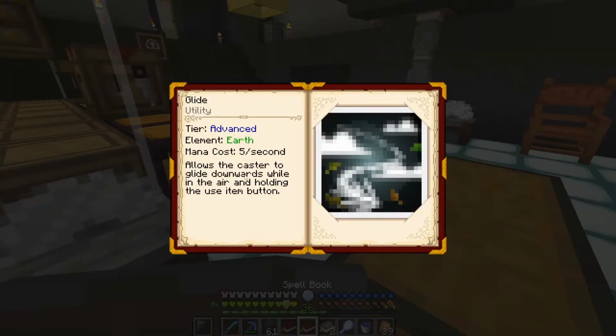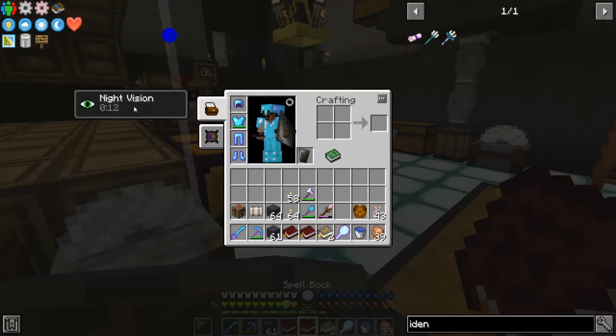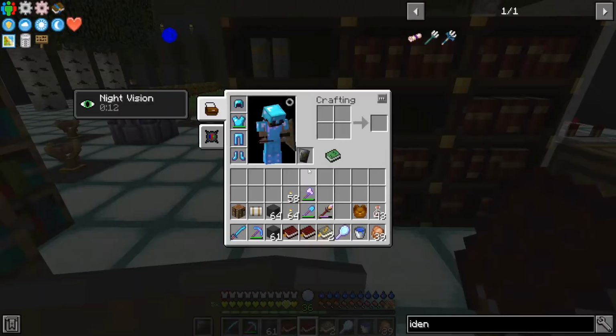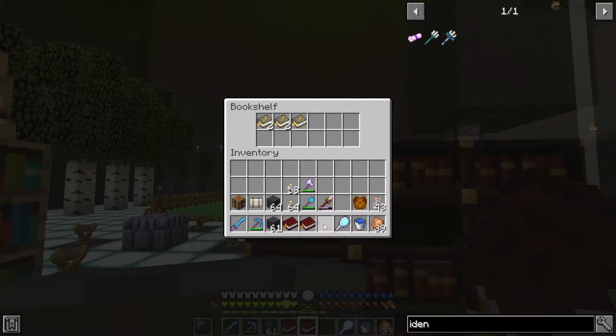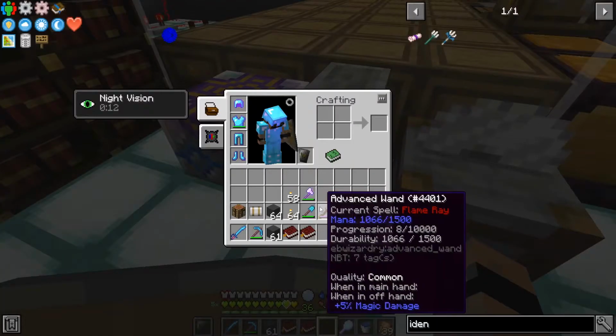Glide. Let's cast her to glide downwards while in the air and holding the use item button. Convenient. Conjure a hovering light source above the caster. I mean, we literally have night vision now, so that's definitely not one we want. But Glide and Vex Swarm. Potentially.